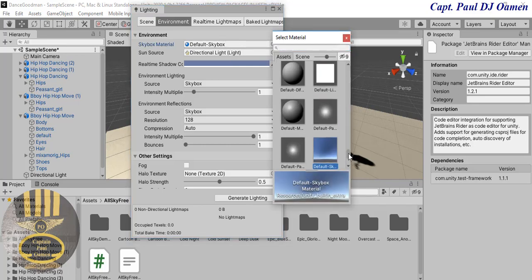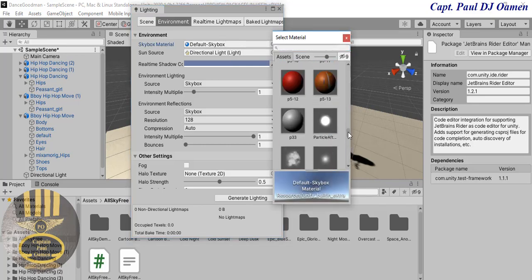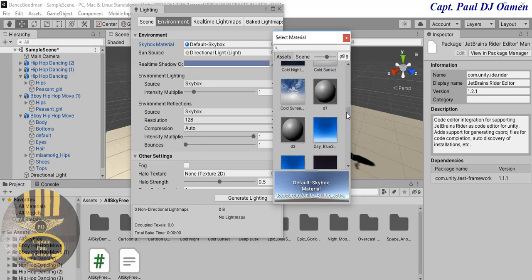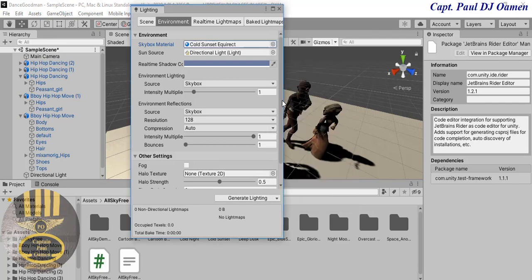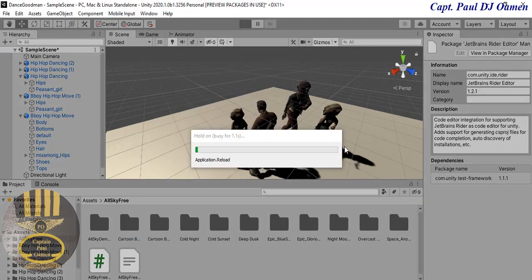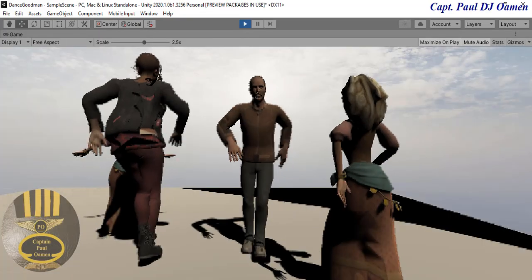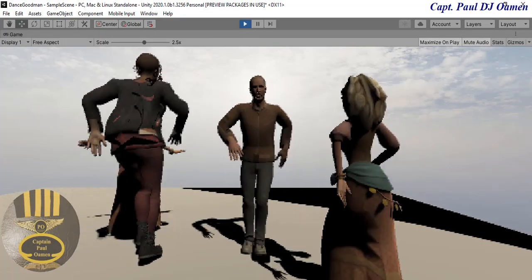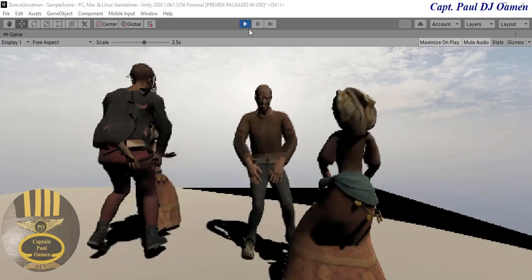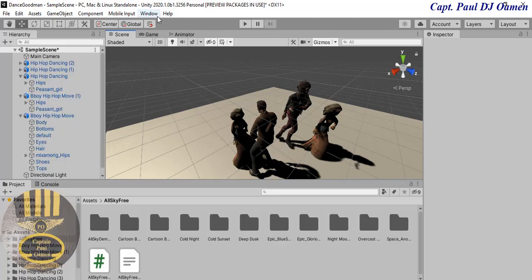Let's see, what do I need? I need, okay, I've passed it. I think this one is alright. Yeah, that's fine. And that is it. That should take care of that. So let's run it and let's see. There we go. I think it looks a bit too light. Alright, end it. I don't like that. Let me change it.